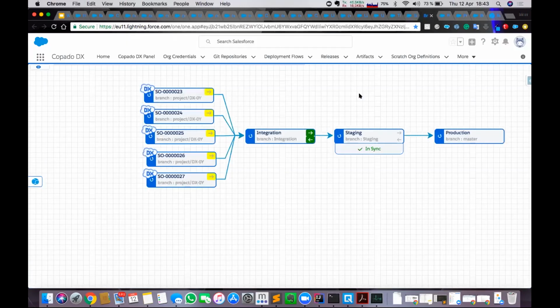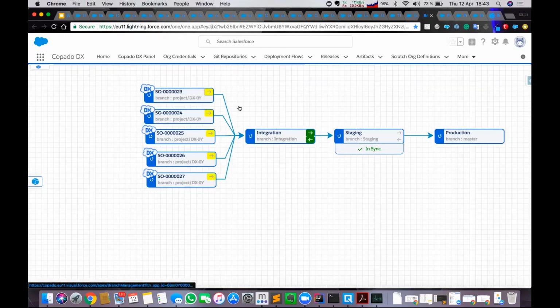So basically, we have tested our user story. Everything is in place. Now we need to promote that user story from the scratch org to the next environment. Our goal, basically, what we believe is a feature which stands on a developer environment does not add any value to anyone. So that's why we have Copado release management. Here, we will promote our changes from the sandboxes, from the scratch orgs to the integration environment. The only thing we need to do is to click on this arrow in here.